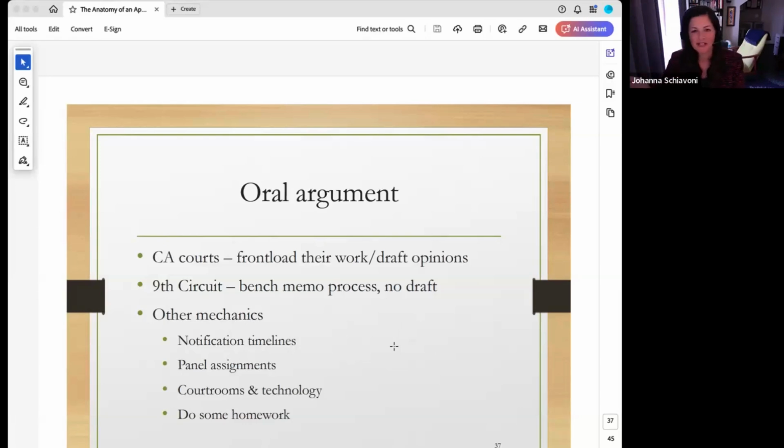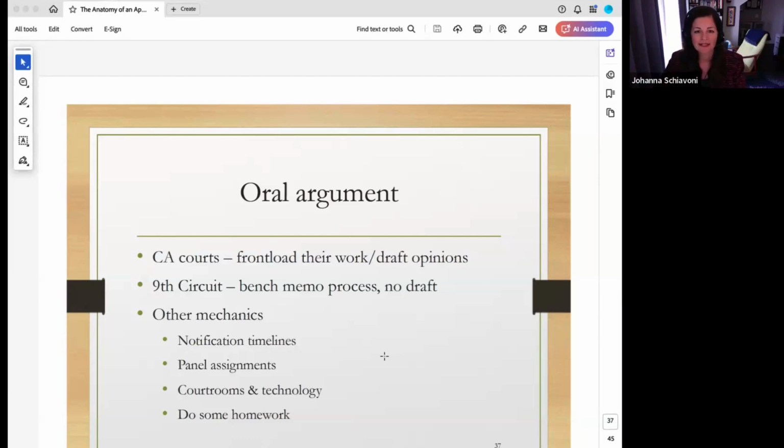Yeah, so notification timelines really briefly in state court, or at least in the 4th District, Division 1 down in San Diego, you typically are going to get a notice asking if you want to request oral argument right after the respondent's brief is filed, but your argument probably right now isn't going to get scheduled for at least another few months. I would say estimating 4 to 6 months unless you get priority. In the Ninth Circuit, you'll get about a 10-week heads up, and then you get about a 3 to 4 week heads up in the state court when they're setting argument. And you will know who your panel is at that time, although it's subject to change.